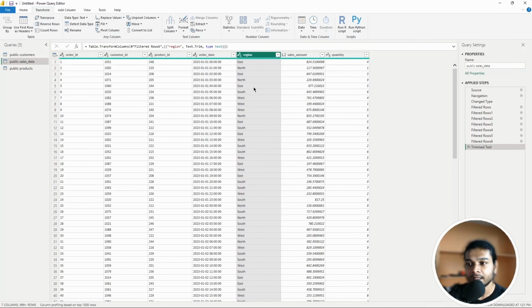Because these are regions listed in the region column, there is a chance to have empty spaces at the end or the beginning. So they will be removed using Trim.